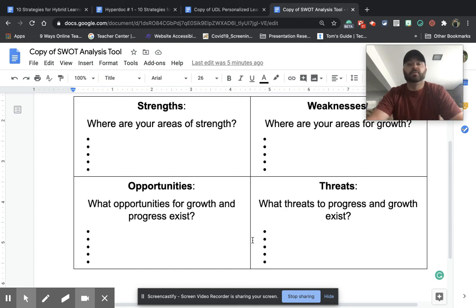And then finally, another tool that you might want to use is a Google form, a simple Google form with questions about your students. Getting to know your students helps you personalize learning to make it more beneficial and engaging for students. And these are two great tools to look at that.